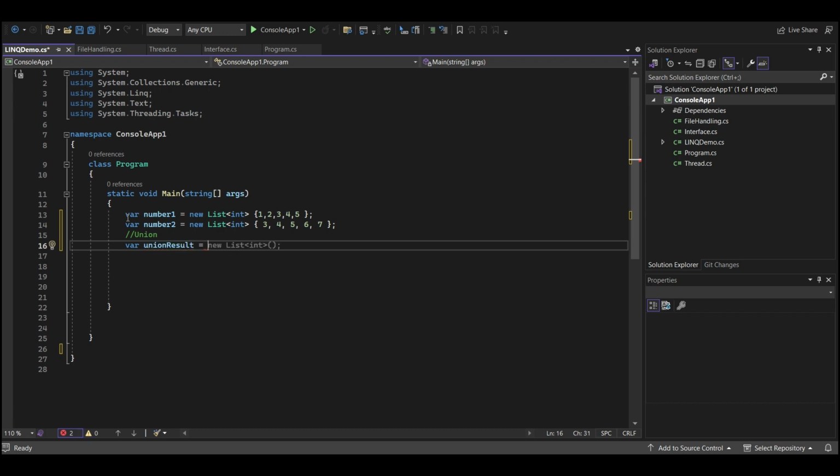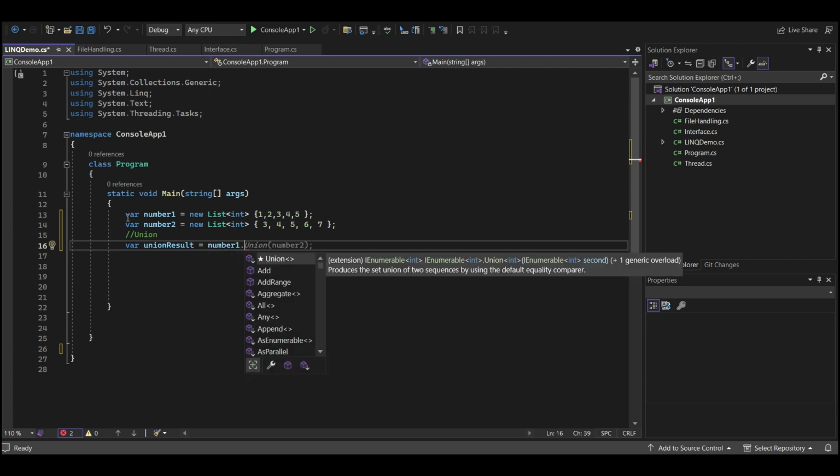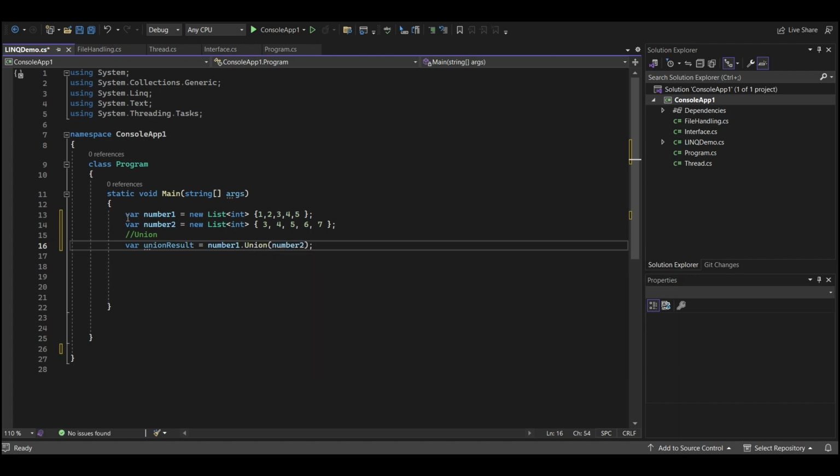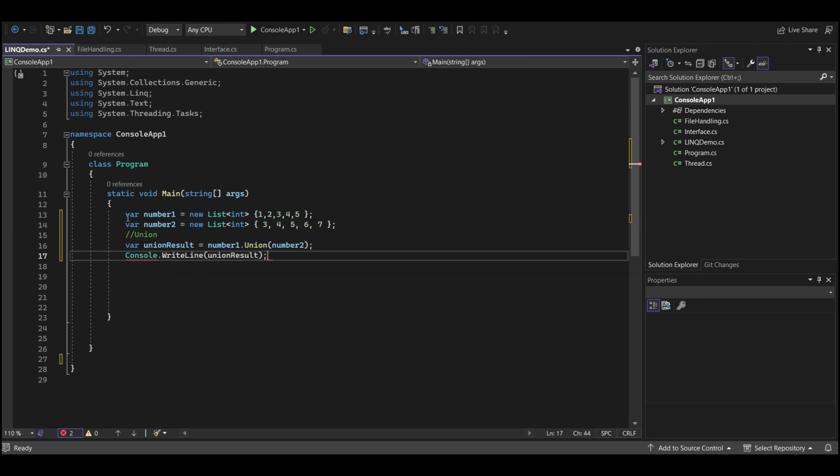You can start explaining. In line 13, we are creating a new list that takes integer values 1, 2, 3, 4, 5. And in line 14, we're creating another list, number 2, taking integer values 3, 4, 5, 6, and 7.